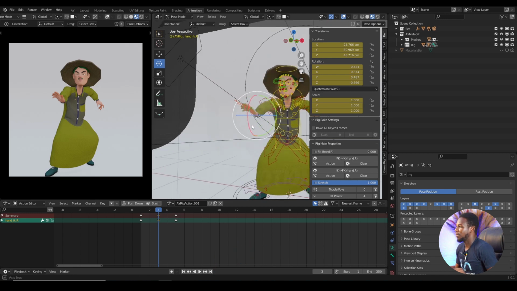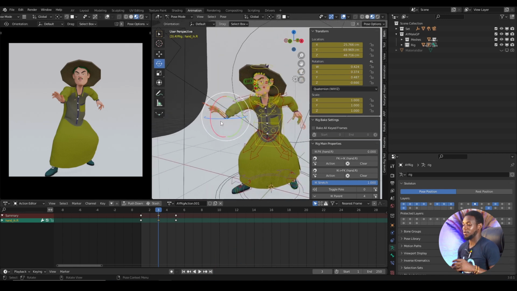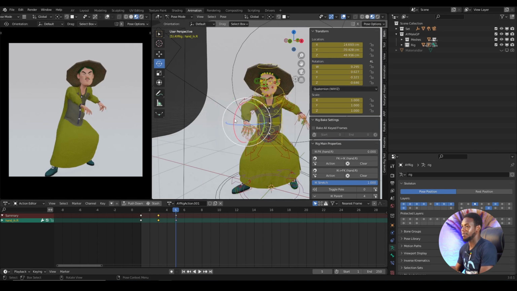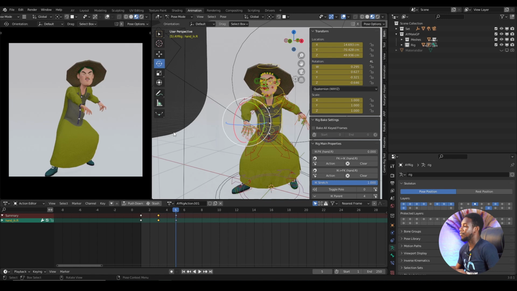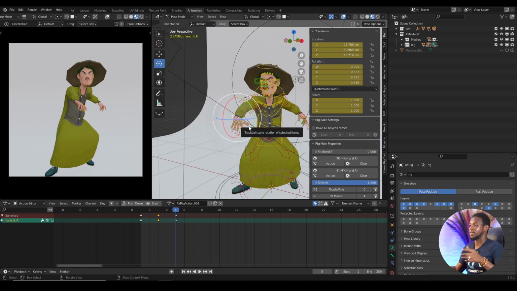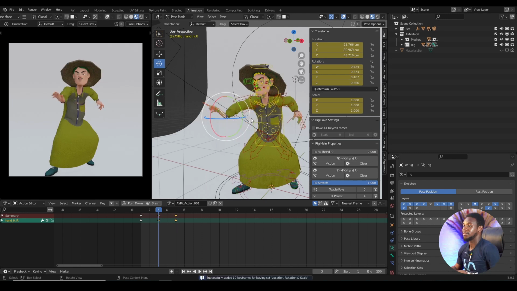So probably I would like to play around with this and show you can also do the same thing with the location. Okay, so I want to copy the location from frame 3 and then paste that on frame 5. So let's see how that goes. Hover your mouse on the location, Ctrl+Alt+C to copy that, and then go to frame 5. Hover your mouse on the location, Ctrl+Alt+V to paste that. As you can see, the hand snaps back to the position of the pose on frame 3. So I'm going to keyframe, and this is what we have.